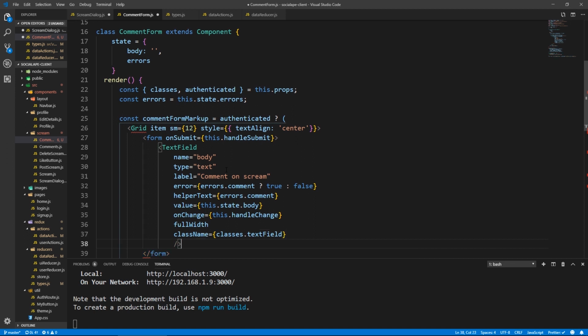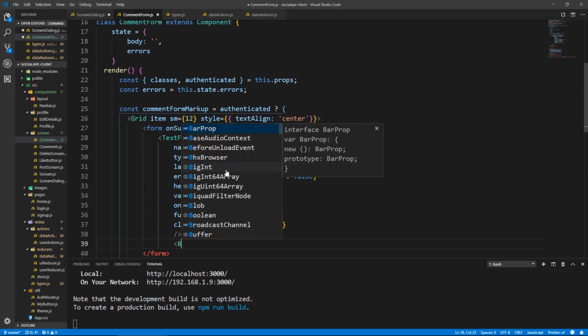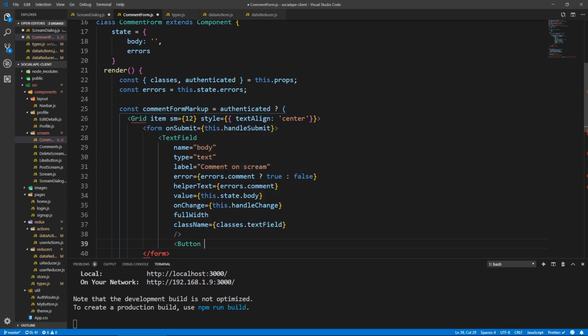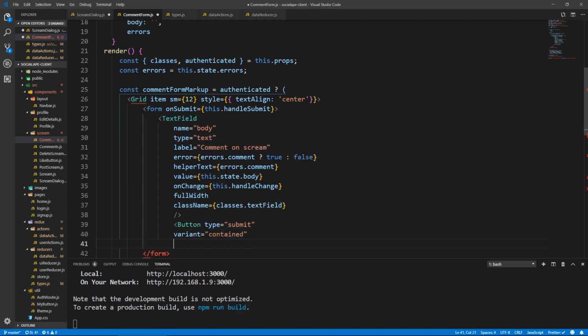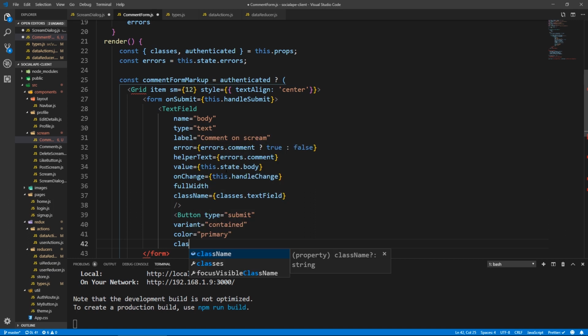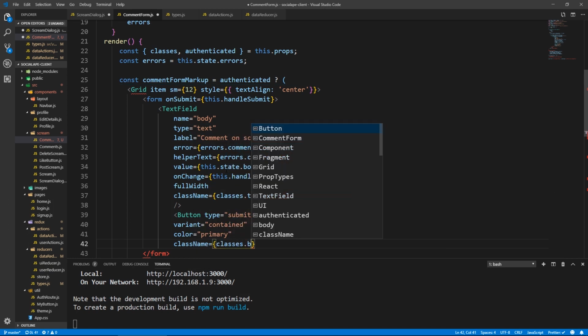Yeah, let's close this tag, and let's have a button of type submit, variant contained, because that's the style we've been going with, color of primary, and the class name, the global class name, classes dot button, to give it the margin.